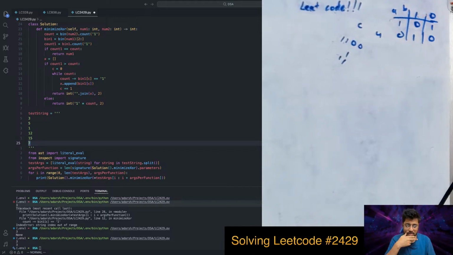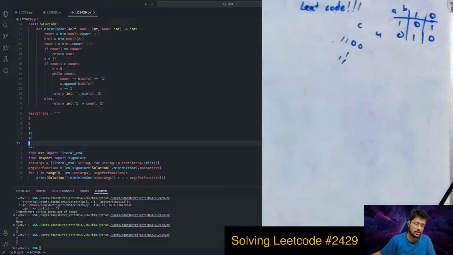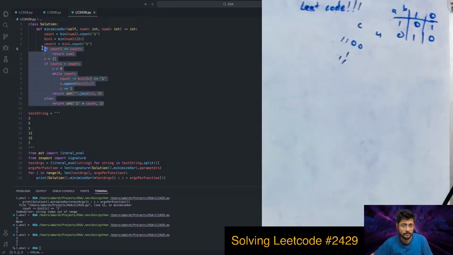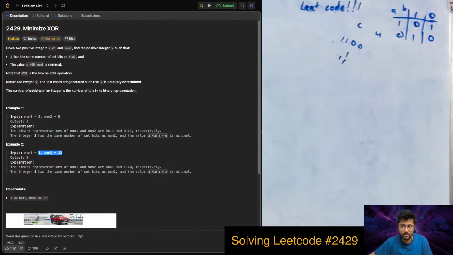We set all the first 3 bits, so it's 1110, and then 15 or 14 is 1. Yeah, makes sense, and that's the minimal XOR we can get. We cannot get any lower than that. And if we run this, then we get 7. Yeah, perfect. Okay. And then I'll start with this.